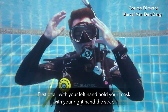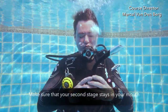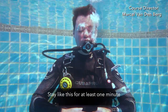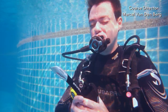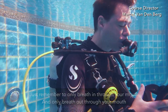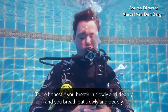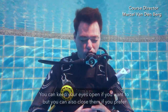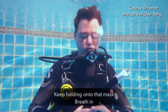With your left hand grab the mask and with your right hand the strap. Remove the strap and then remove your mask and snorkel fully off your face. Make sure that you keep your second stage in your mouth and hold on to the mask — do not drop it. Stay like this for at least one minute, slowly breathing in and out through your regulator's second stage. Remember to only breathe in and out through your mouth. If you breathe slowly and deeply, it's actually a very relaxing skill. You can keep your eyes open or close them if you prefer.